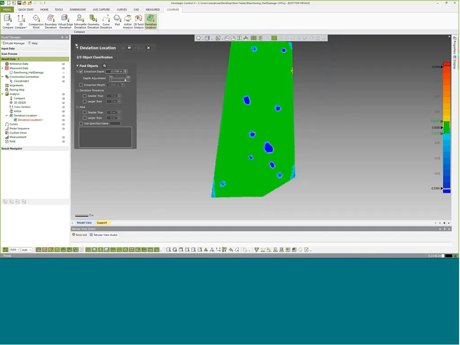You'll see automatically it went in and highlighted all the areas of interest of deviation. And it basically gave us a starting point for what our extraction depth is. Extraction depth is looking at that surface and anything below. We can also do height. So maybe you have some stuff coming out of the surface that you'd like to check. We can do the exact same thing with height. We could actually do both at the same time. It really depends on your application.